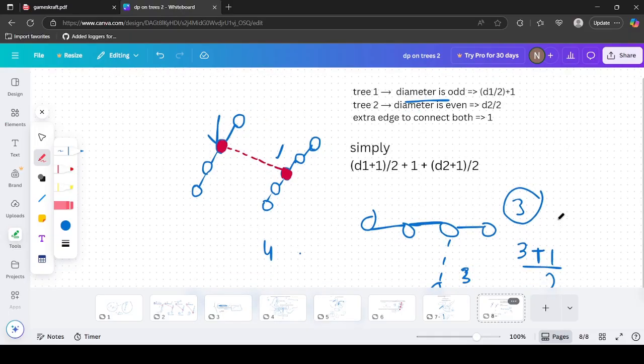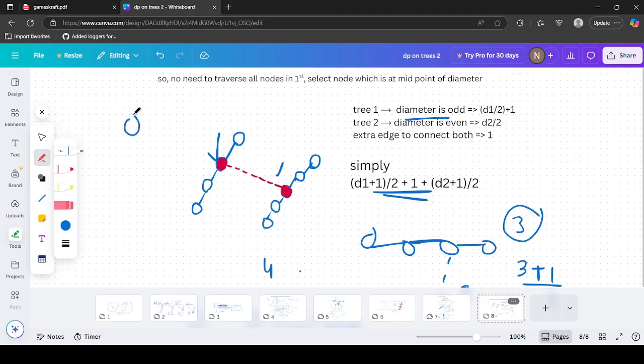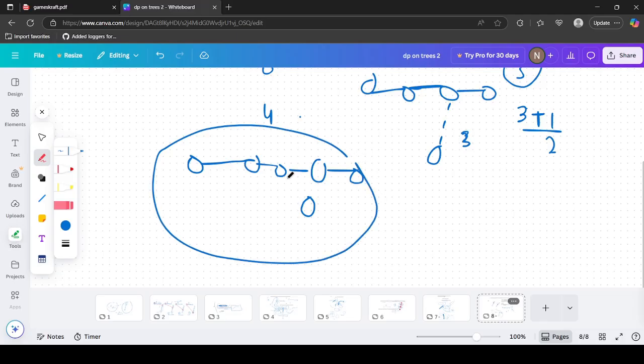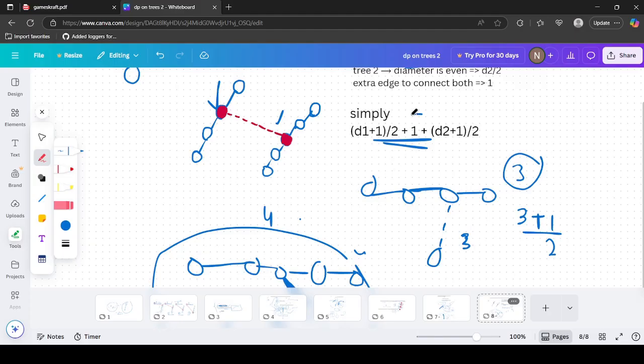Take some examples and think how we can find d1 and d2 based on parity, because it is simple, right? For example, if we have the diameter as 4, then it is better to simply add between the middle one, so it will be 3, which will be d1 by 2. But if it is not, then we can simply add plus 1. In this way we got the diameters of the two trees, and based on the parity we can get the answer: 1 plus (d1 plus 1) by 2 plus (d2 plus 1) by 2. You can see why we are adding plus 1 here based on some parities as examples. And this one is the extra edge that we are adding.